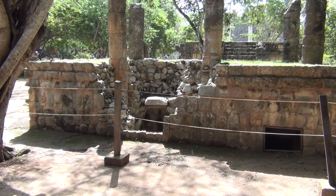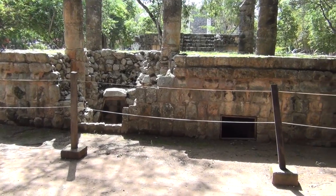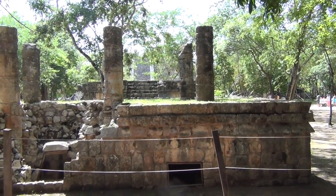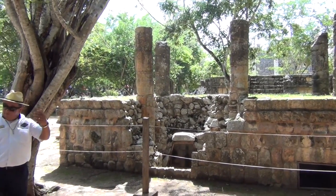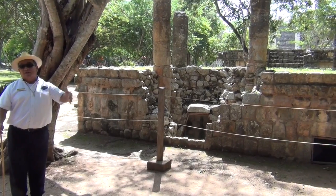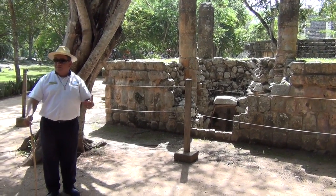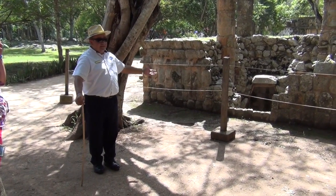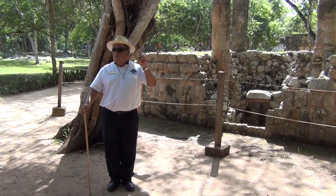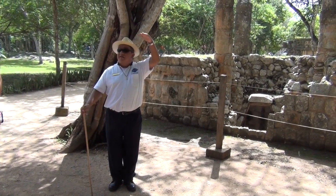What does it mean? One more time, the Mayas were very short people. See? Tombs. Unfortunately, before archaeological professional investigations, the looters came. And they took out jewelry, the necklaces and earrings and things like that. Mayas used to bury important people, nobility group members, leaders, the kings. Sometimes we say the kings.